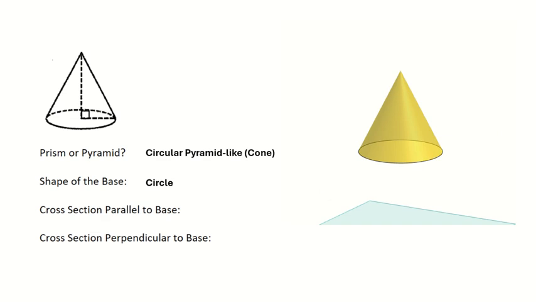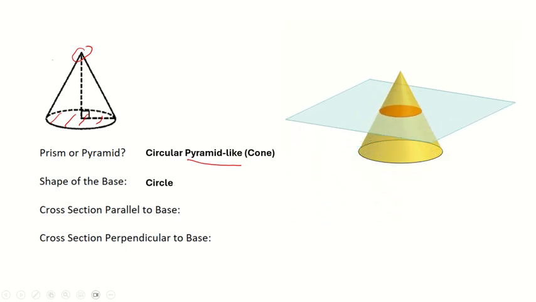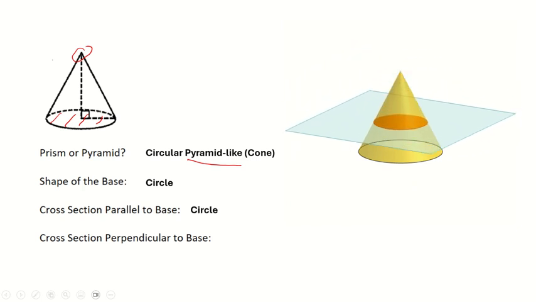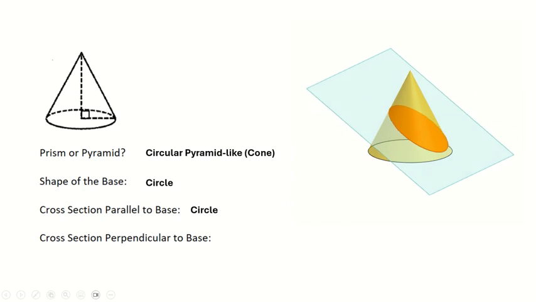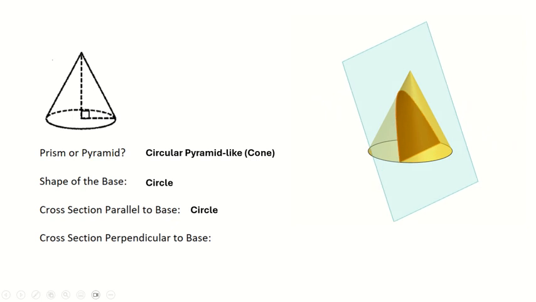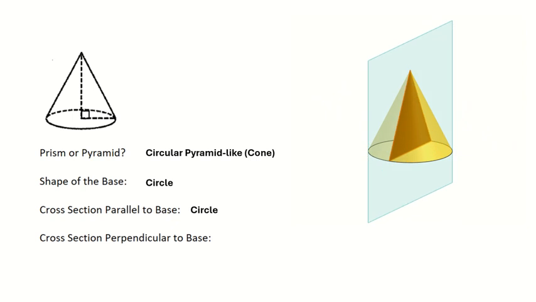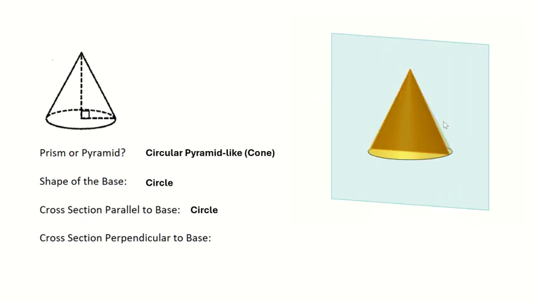All right, now let's look at a pyramid-like object. A pyramid-like object because it has the one base and then it has the apex like the rest of them. So if I slice parallel to that, what do we get? We get circles, albeit smaller circles. Now let's look at the next one, a perpendicular. Let's rotate that 90 degrees, see what we get. So distorted. And then at the very top, when you get to full 90 degrees, you get a triangle.